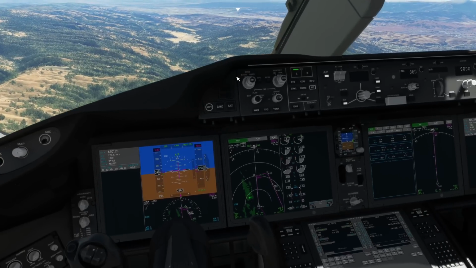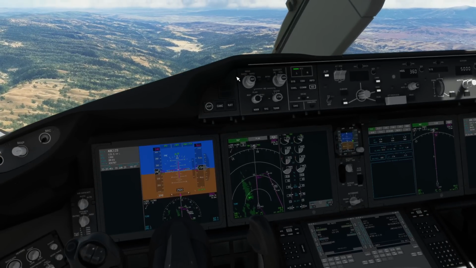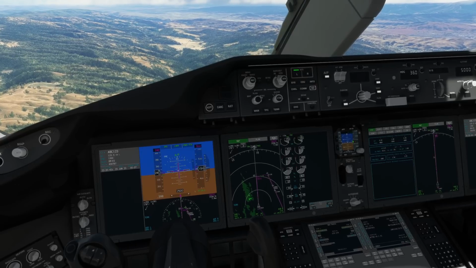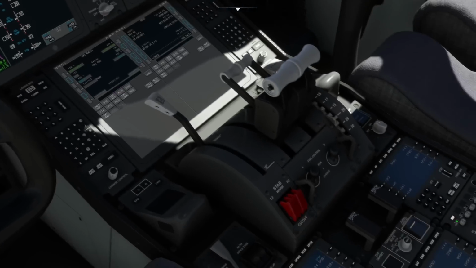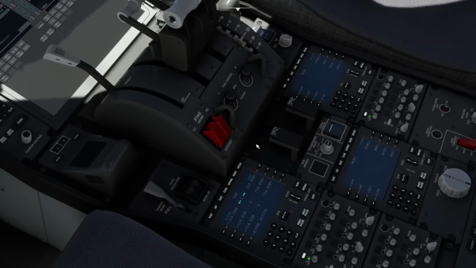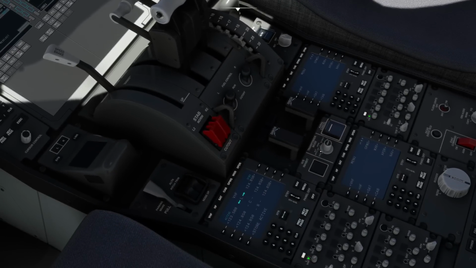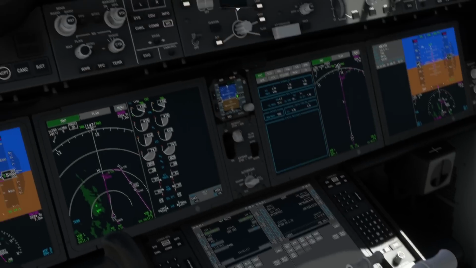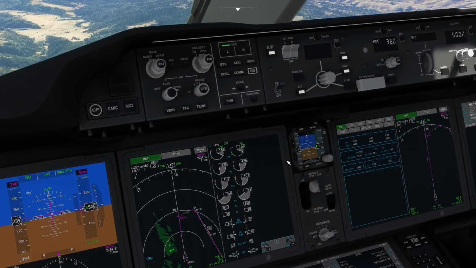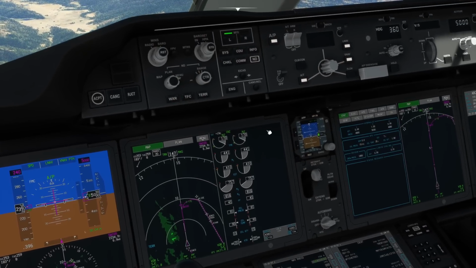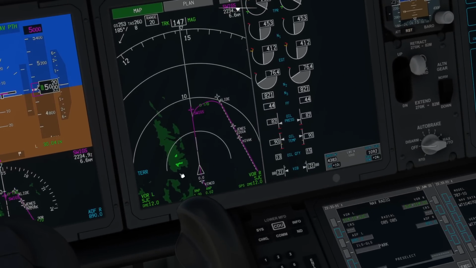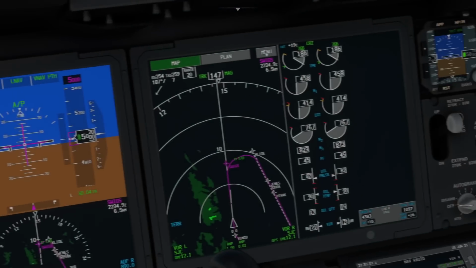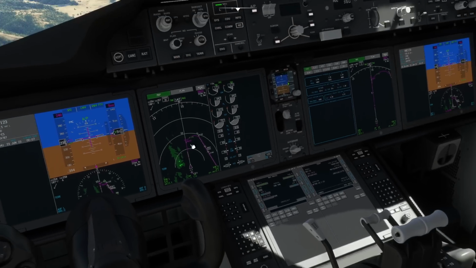Okay, I've come back off of the pause just because I realised there's some other stuff we could look at while we're trundling along. For the first thing I've missed completely off of the checklist, I've switched the transponder mode over to TA/RA while we're flying along. Also I've gone and switched on the terrain mode, which works really nicely. So we can see here, you know, the nearby hills. So as we descend, we should see this pattern changing.